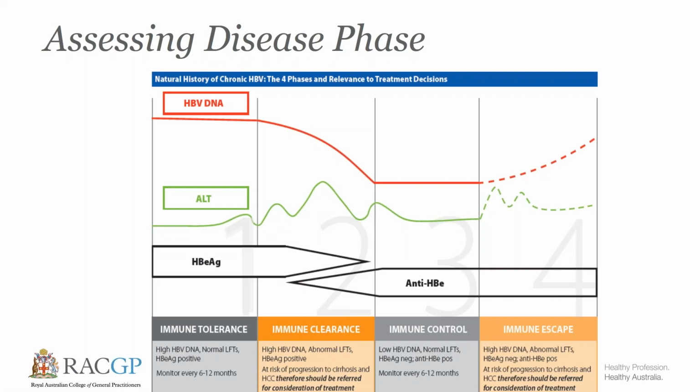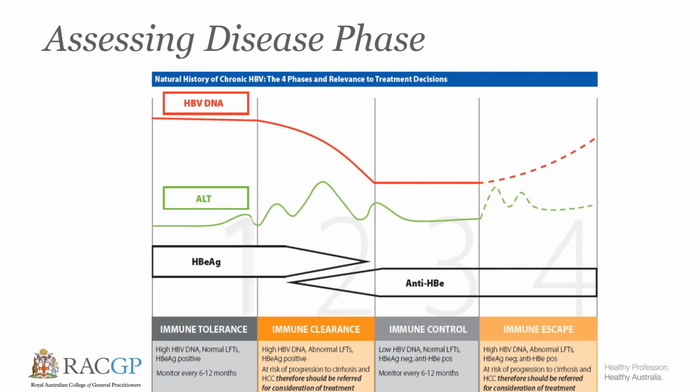Yeah, and even if it's just a mildly abnormal LFT, does that justify a referral? Yeah, well, usually more than double the cutoff, and we've got the cutoffs in some upcoming slides. It varies for men and women. Yeah, and if it's just mildly raised, you might want to get them back in 3 months to see what's happening, because as the graph indicates, it can fluctuate a bit in those immune clearance phases.